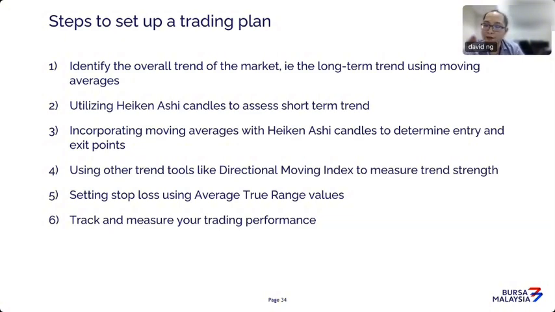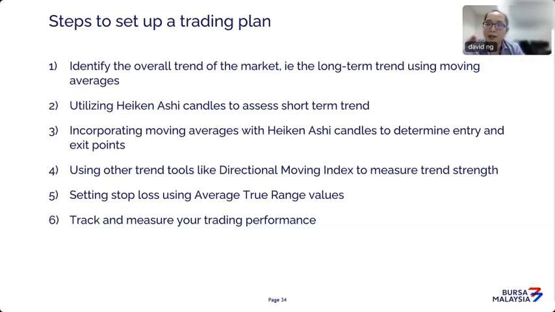The first thing is to identify the trend. If you're a trend trader, trend matters the most to you. If the market is telling you that the longer-term trend is a bullish market, you should be finding positions to go long rather than short. If the market is telling you on long-term or short-term bearishness, find positions to short rather than long. So trade according to the trend of the market. And the first thing you need to do is to gauge where the trend of the market is.